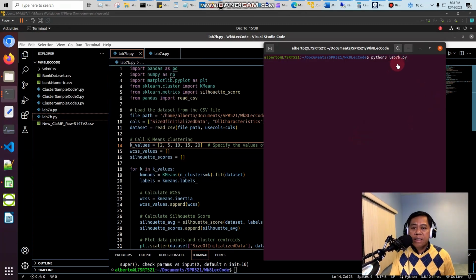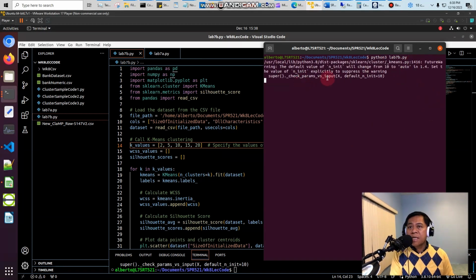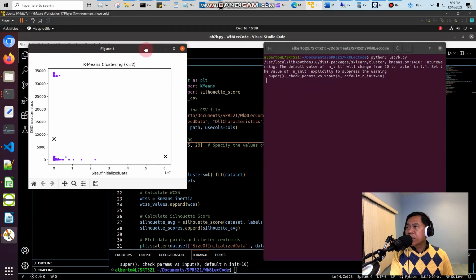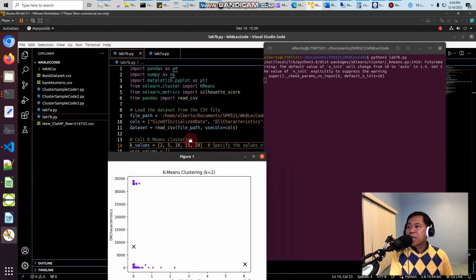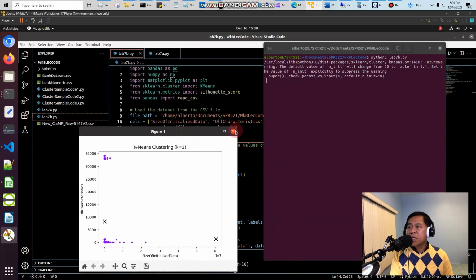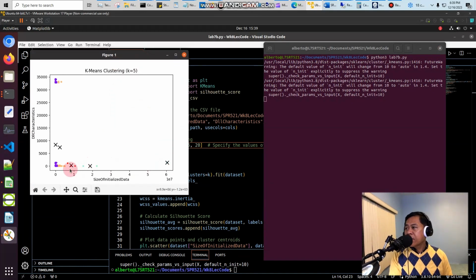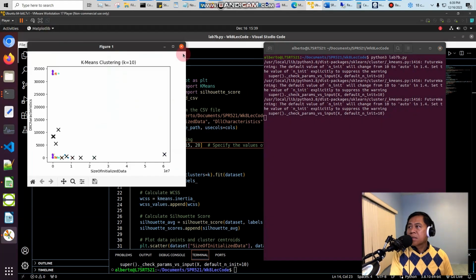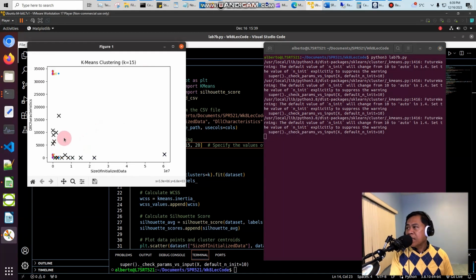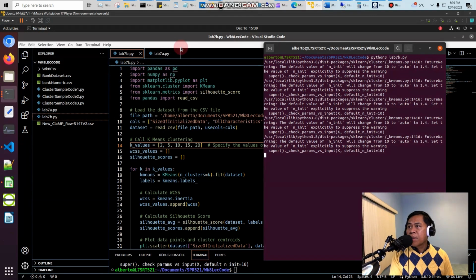Now, moment of truth, we'll see this happening in action. Okay, we'll do it in the CLI so that we can see further. So cluster equals 2, k equals 2. We have 2 x's there, and those are the input dots for the size of initialized data and DLL characteristics. And then k is equal to 5, so there are 5 colors you can see in 5 clusters too. And 10, if we group them into 10, it's the same idea. The more clusters, the fewer member dots in the picture.